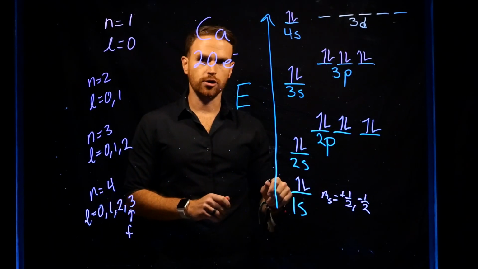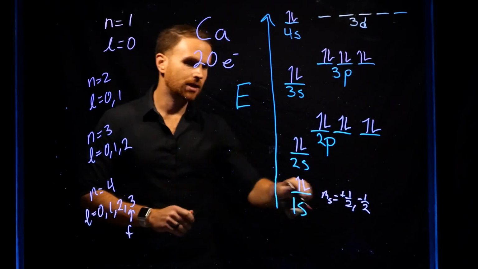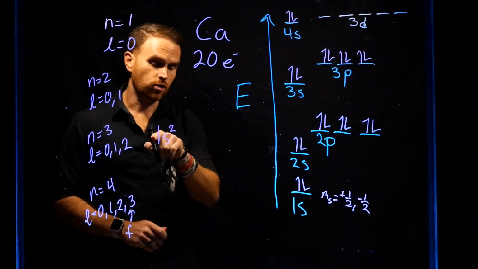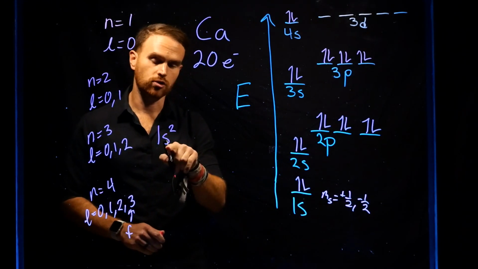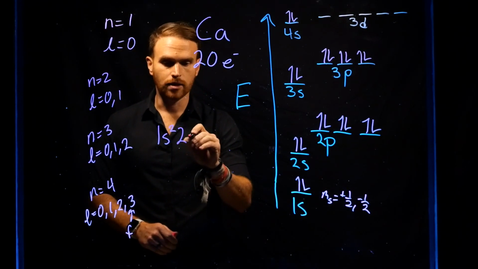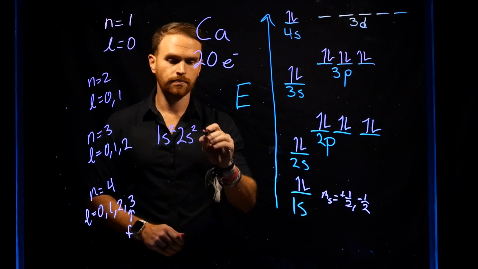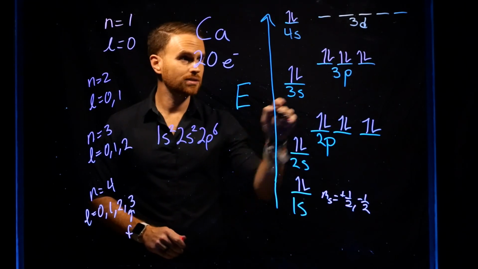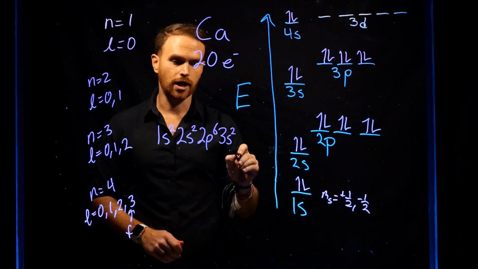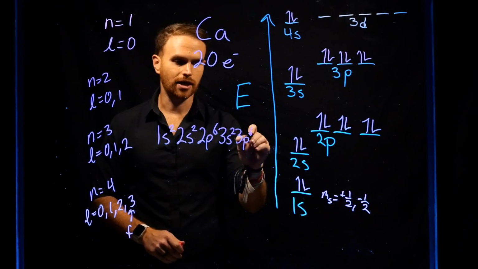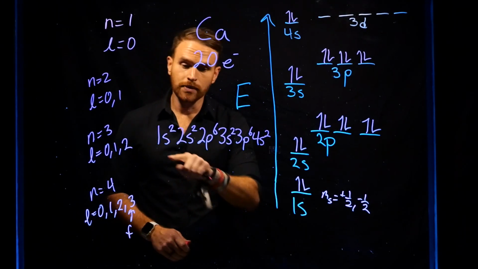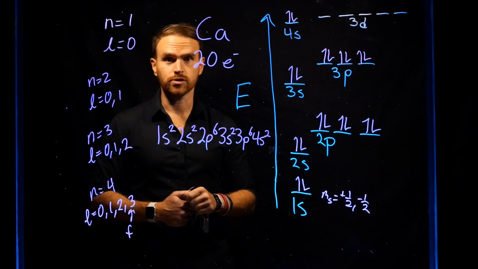All right, so now that we've generated our energy diagram, we can begin to write out our full electron configuration for calcium. So n equals 1 gives us our coefficient. Our L value is s, which is our s orbital, and then it gets a superscript of 2, indicating that there are 2 electrons there. Then we move on to the 2s2 orbitals, followed by the 2p, and we have 6 electrons in the 2p orbitals. Now we go to our 3s, which has 2 electrons, our 3p, which has 6 electrons, and then finally, our 4s orbital has 2 electrons. And this is the full electron configuration for calcium.